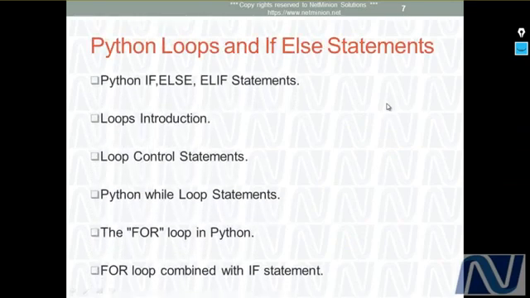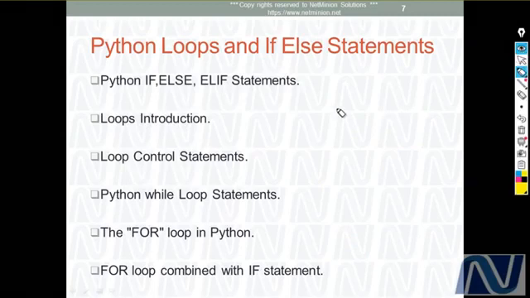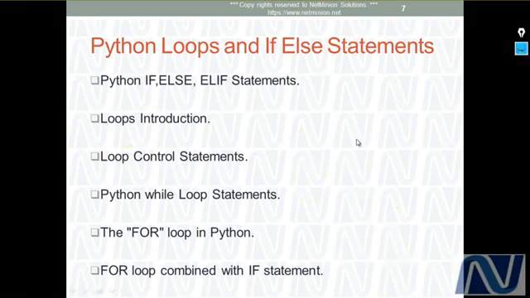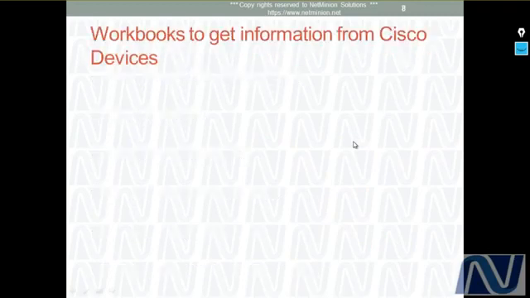Now if we come to the loops, how many types of loops does Python support? Like for loop, while loop, and what the if statement is, what the else statement is, what the else if statement is, and what about nested loops. A nested loop can be a for loop, and inside the for loop you can call another for loop, or maybe a while, or maybe an if else. How to use that, what the syntax could be, what the prerequisites are, what care needs to be taken, and what the best practices are for our program, we will provide you.